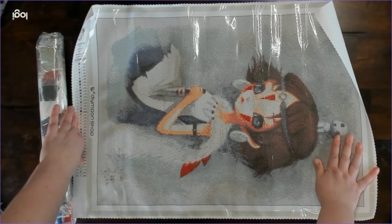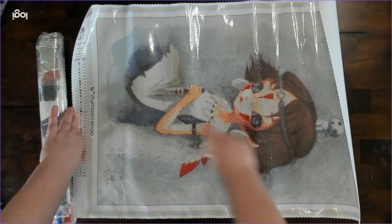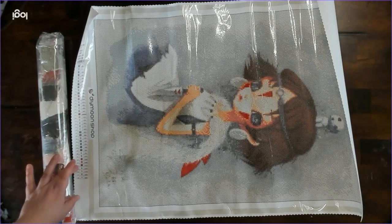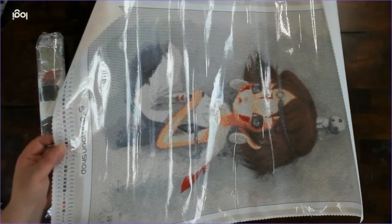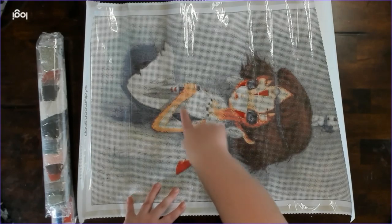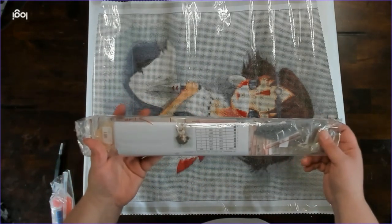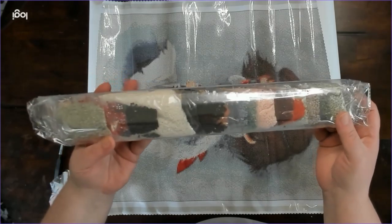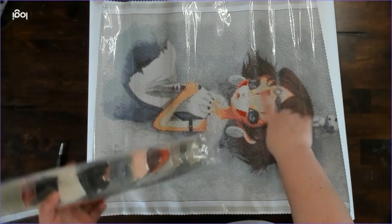It is frustrating — every time I open up a box I never know what type of quality I'm going to get. So we now have Mononoke by Civil Art, 45 by 64 centimeters, in round. I think it's actually going to look really good. You can see she has her traditional red markings, her knife, and even one of the little wisp people on her head. It has 38 colors and one AB, which is red — the S symbol — so those are where all the ABs are going to be.